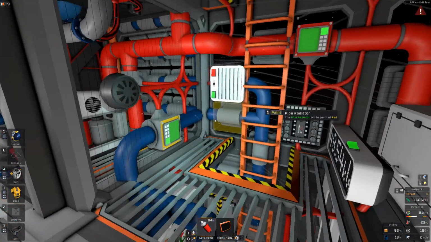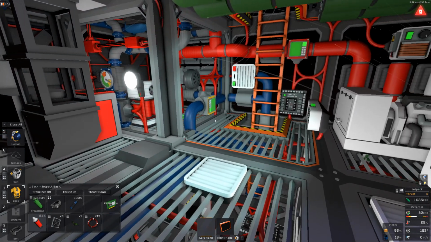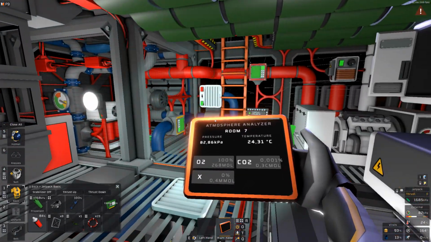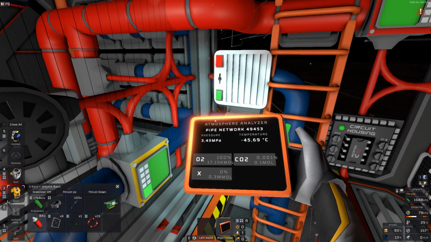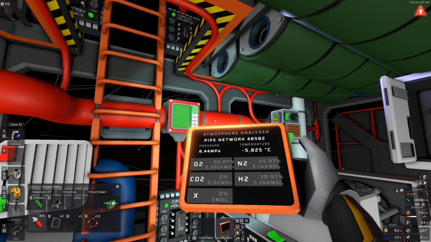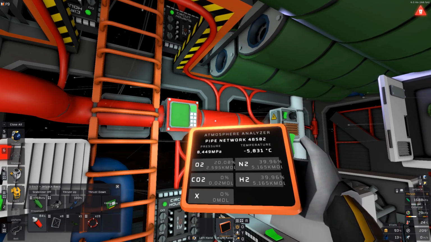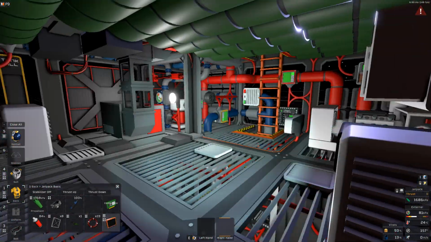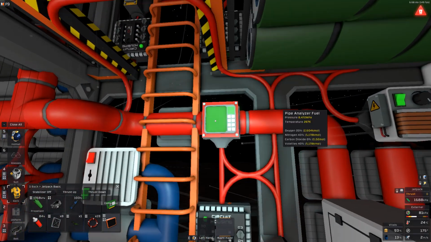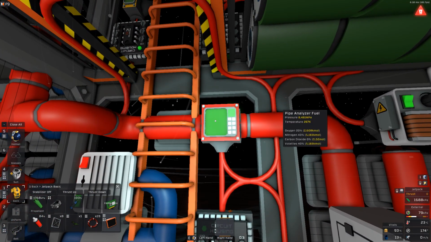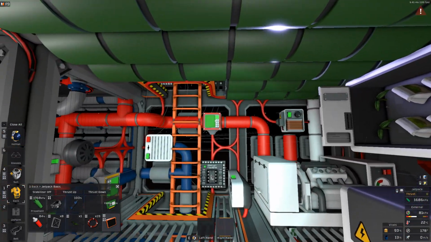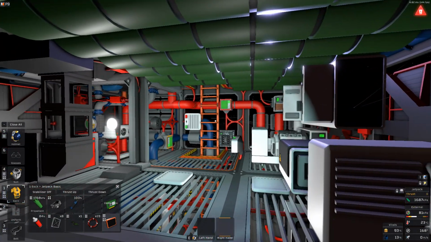And this problem is why I've been hesitant with putting nitrogen in the atmosphere, because everything I put into this room will eventually end up in the same ratio in the blue pipe, and that blue pipe is used to fill my fuel pipe with oxygen, so that ratio would follow along to there as well. So if I, for example, had 2/3 nitrogen in here, I would get 2/3 nitrogen in the blue pipe and a bunch of extra nitrogen in my fuel pipe, which is already pretty diluted. And I just didn't want that. I even run the risk of diluting it so much that it won't combust anymore.